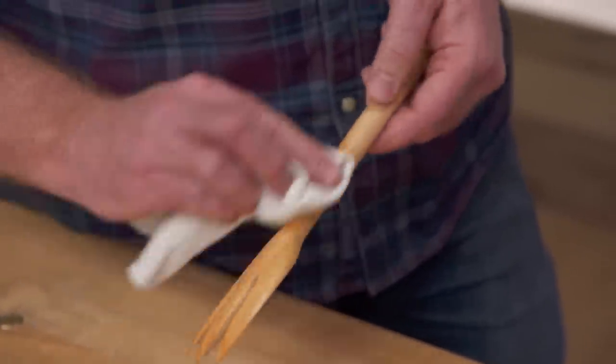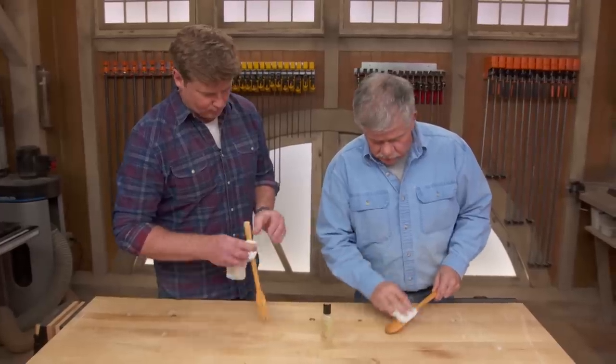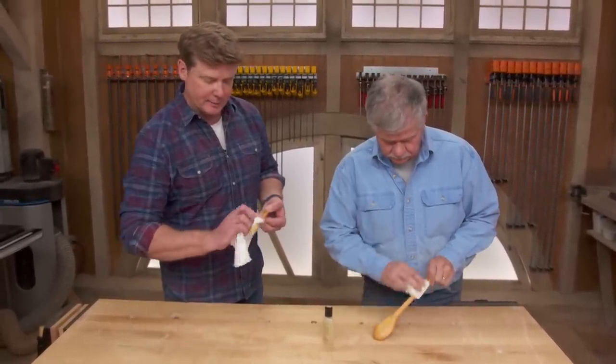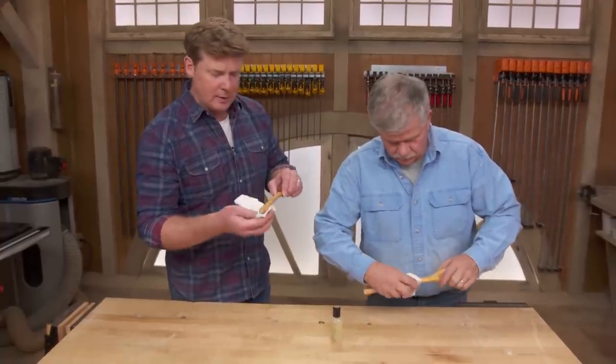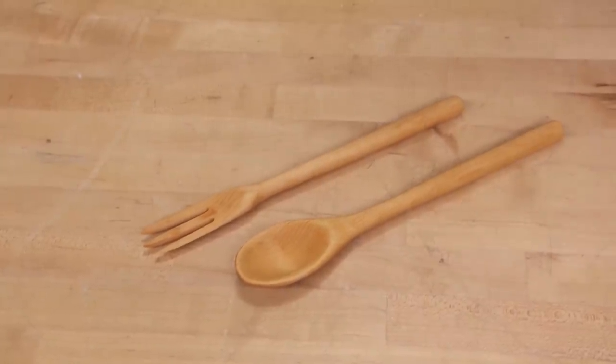Now lots of times you can just use mineral oil on this and that's fine to protect it, but the beeswax adds a little bit of a sheen to it, gives it a nice look. I like it, very subtle, but yeah, just enough to make the grain pop. It does too, doesn't it? Okay, Tom. All right. Not too bad for a couple pieces of scrap wood that were destined for the garbage.